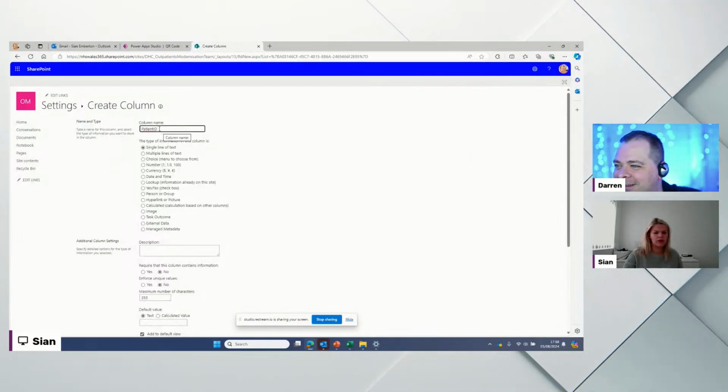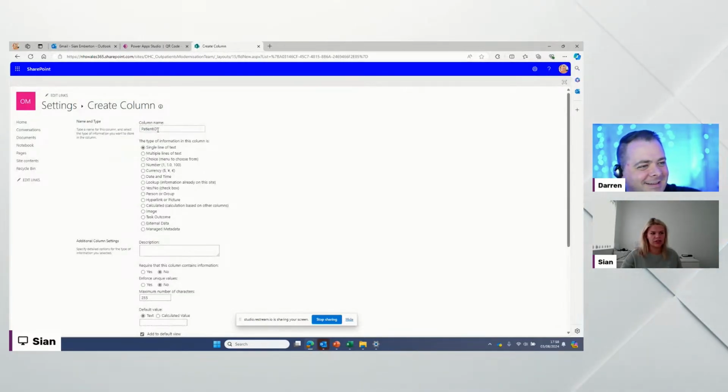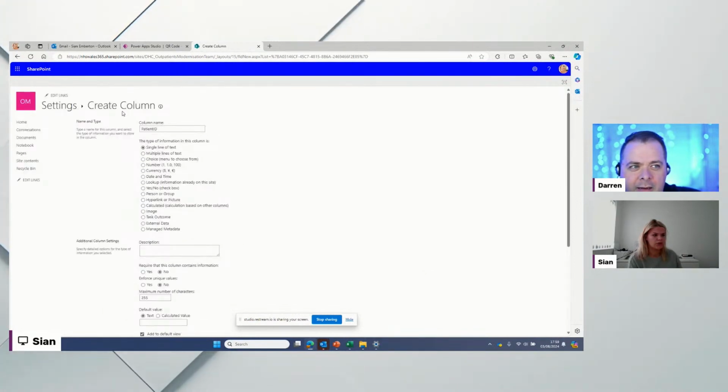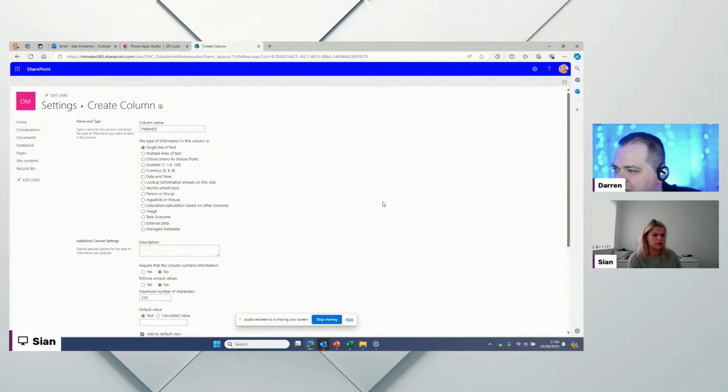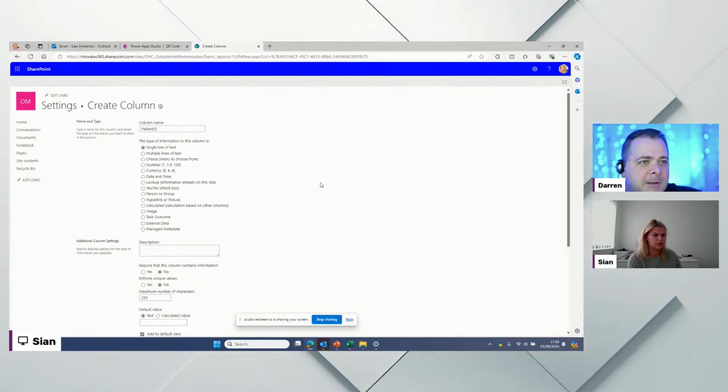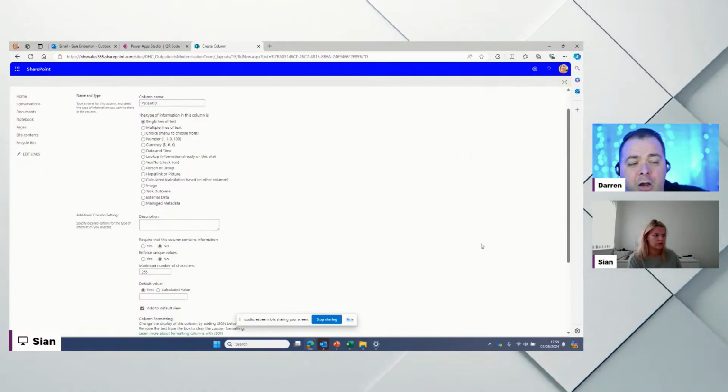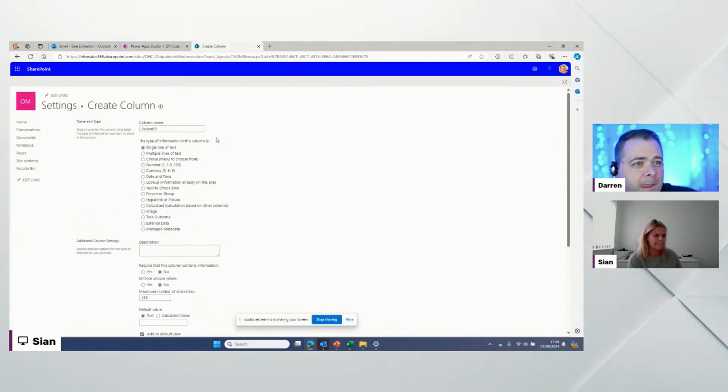Does it matter, does it have to match anything? The text, the name, or is it? The name of it, yeah, I've got just patient ID, no spaces. Oh, you'll want to make it a number though. Oh, sorry.